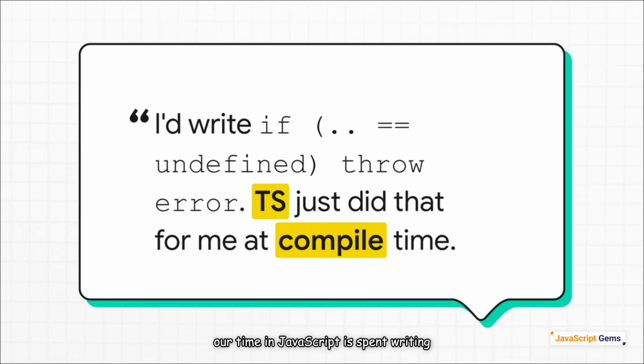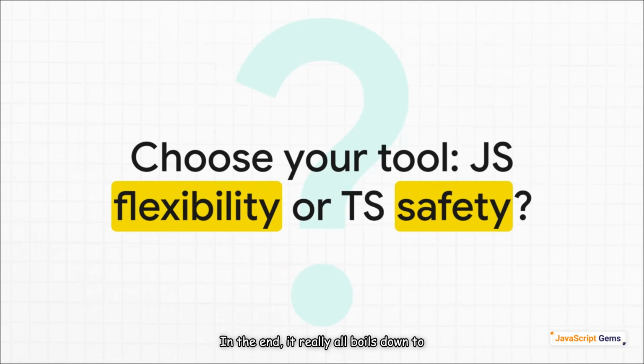So much of our time in JavaScript is spent writing all this extra code just to check if our data is what we think it is. TypeScript just does all of that work for you, automatically, letting you focus on what your app is actually supposed to do. So in the end, it really all boils down to picking the right tool for the right job.